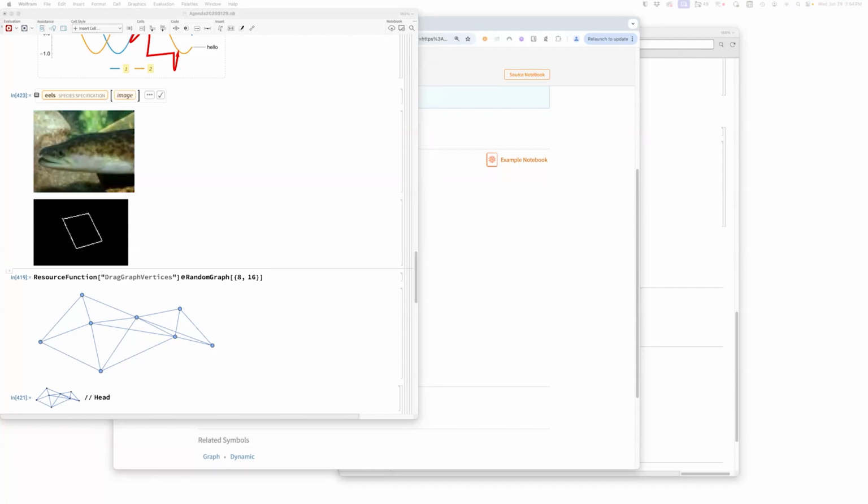Well, I will point out that there is a difference between graph and image, in that even though image will have millions of points, the interactivity we offer only allows you to select a small finite number of subsets of those points. Whereas if a graph has a million vertices, then trying to drag them is really not going to work very well. I understand. So don't do it in that case, right?